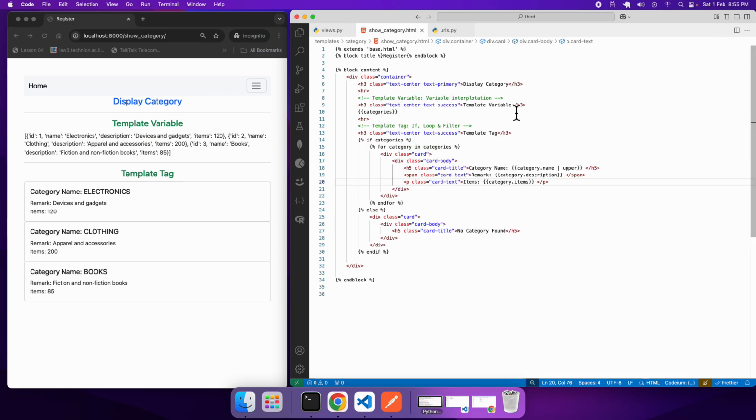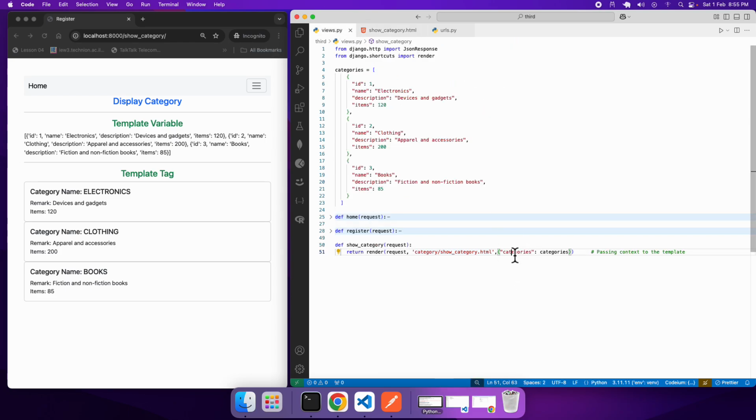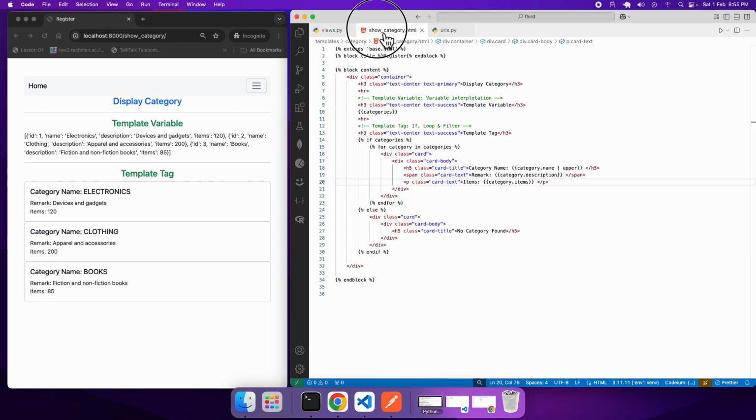So let's come over here and see what we are doing. We are making use of Django template tags. First of all, there are two terms: one is called Django variables, another one is called Django tags. So what do I mean by Django variables? Well, this is the key that you have forwarded. If I directly print the key in this fashion, using two curly braces, this is what is called a Django template variable, and that's what you are seeing in the output.